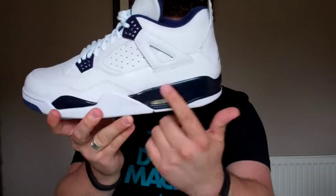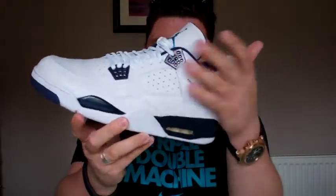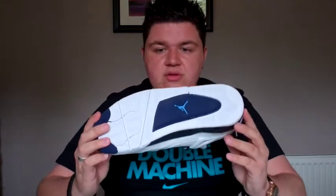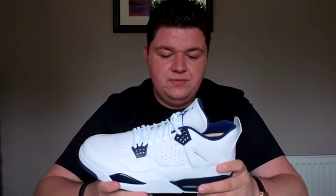Something really cool on here is the actual blue on the midsole and also on the wings — it's almost like an iridescent blue, with flakes through it that give it a real shine. Very premium looking material. I'm really impressed with the leather as well — it's very soft, tumbled leather. From what I've seen of people wearing these, they wear very well, don't crease like crazy, and look really good on feet.